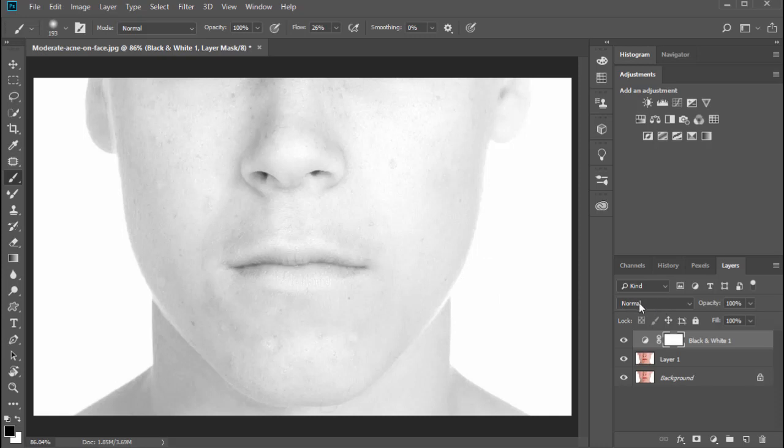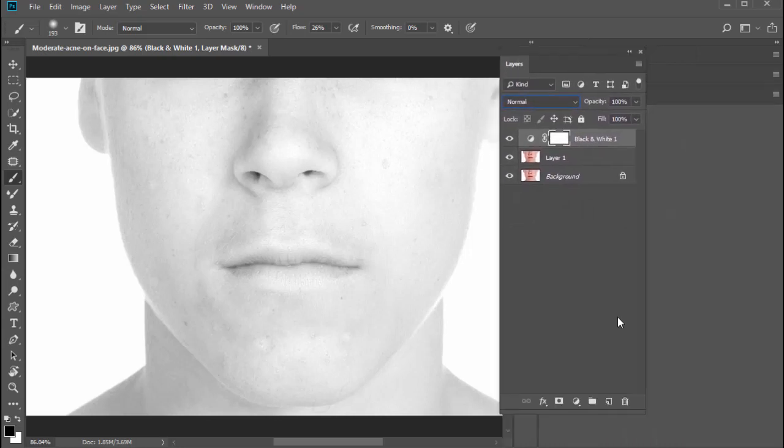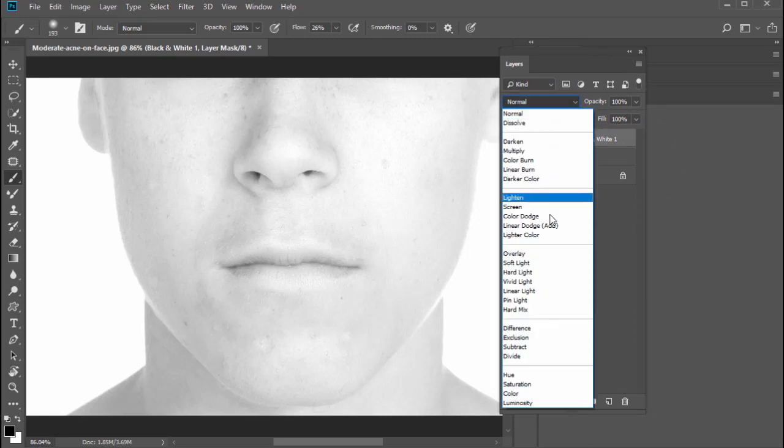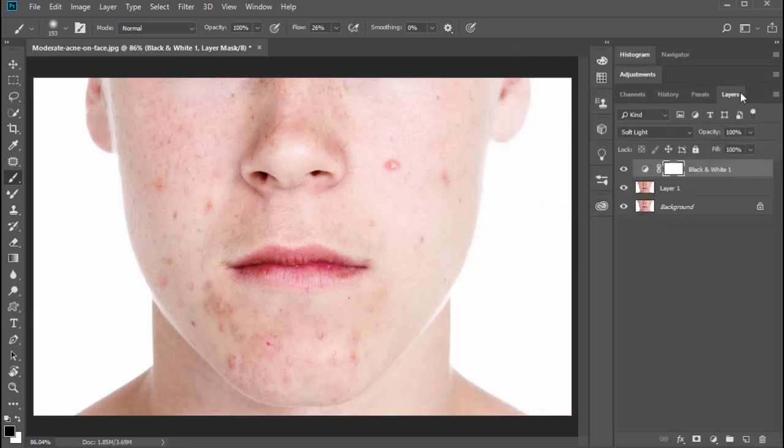So we're going to change the blend mode right here, which right now is normal. Just click on that. Let me bring this up here so you can see this. I'm going to bring my layers up, and I'm going to change this to soft light. So we get our color back, but the red, if you click the eyeball off, the red has been muted. Okay? So now it makes our job easier to pinpoint the blemishes that are there. And I'll show you how we're going to deal with these. Let me move this back into its proper place.